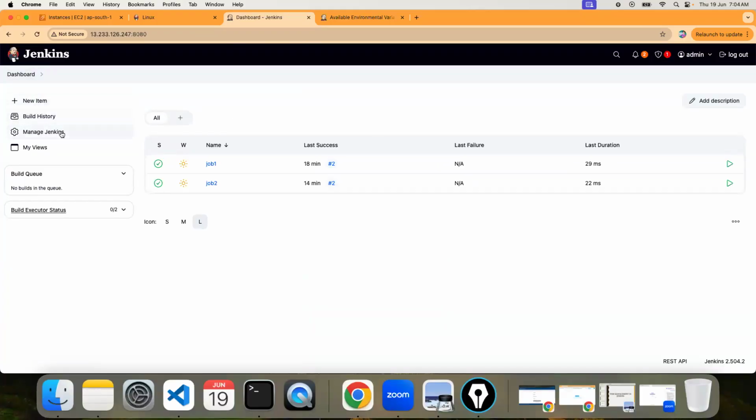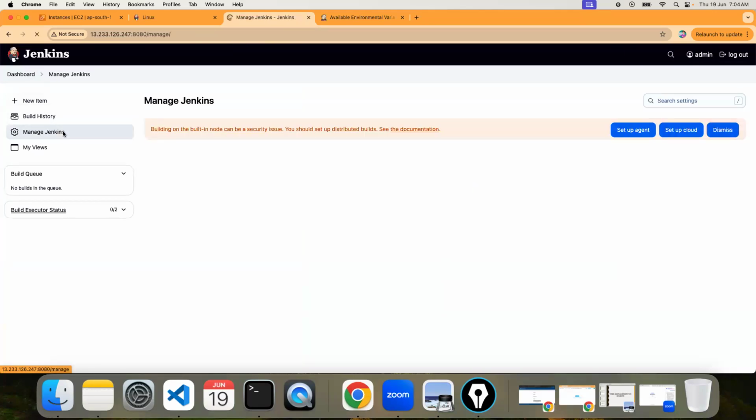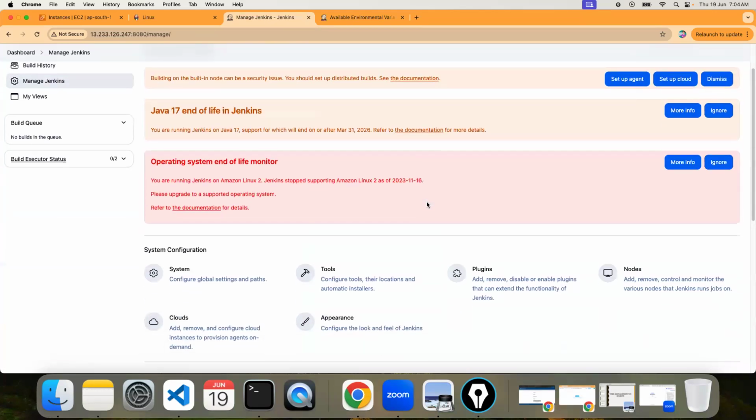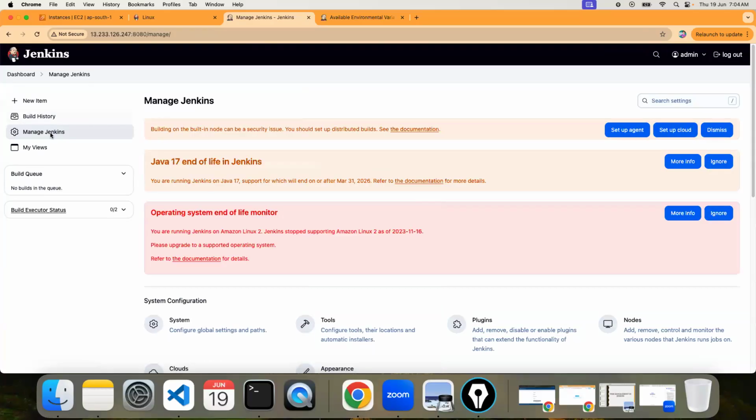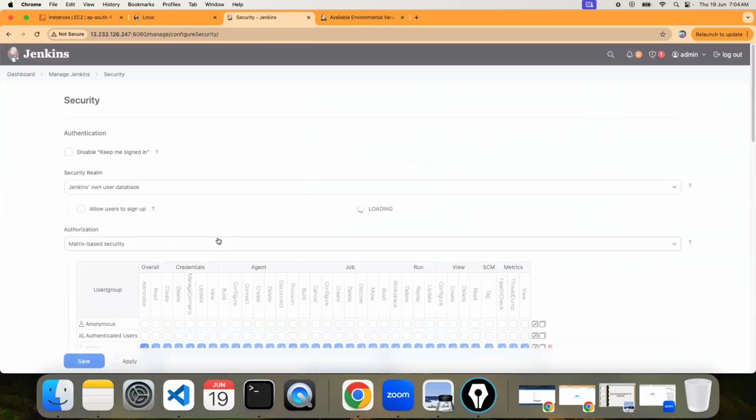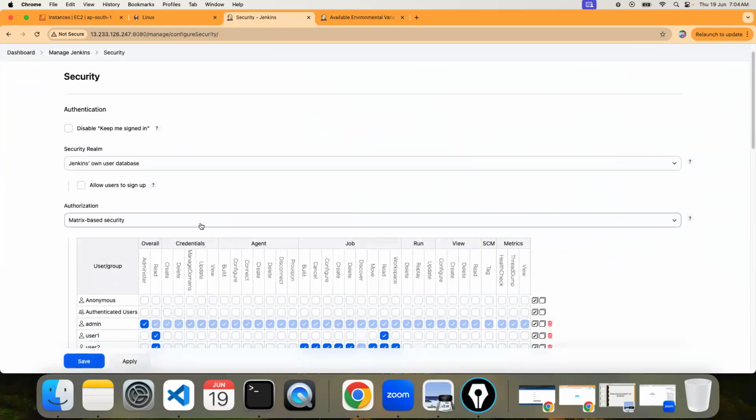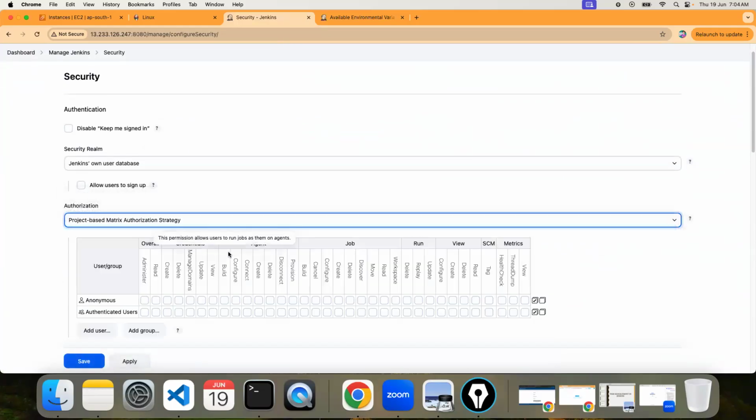Go to Manage Jenkins, Security. Here you can choose project-based matrix strategy.